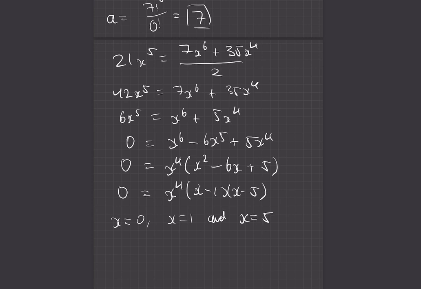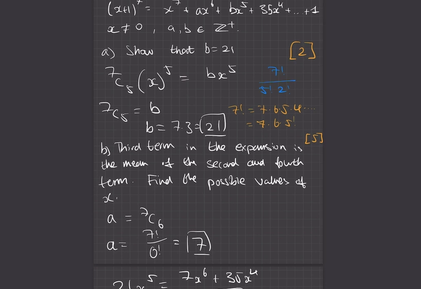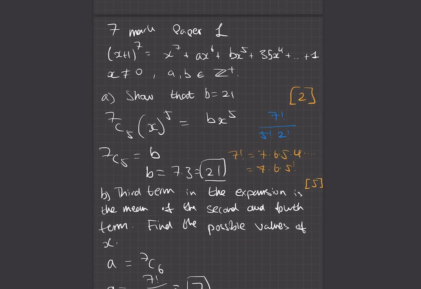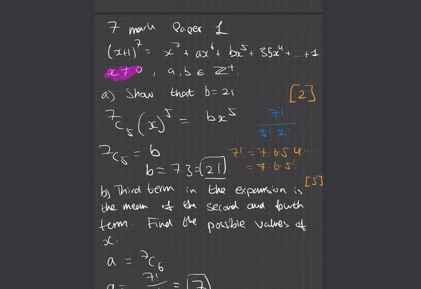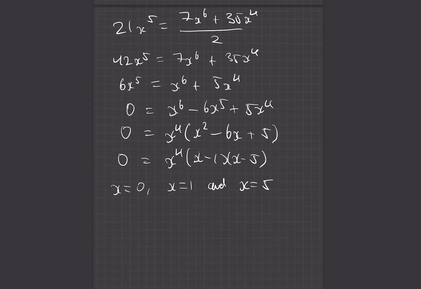However, if we go back to the beginning of the question, I'm going to highlight something here for you guys. x cannot equal 0. They've given us that. So they've said that can't be true because that's sort of trivial. 1 to the 7 is 1. Okay. So that means that x equals 0 is actually not a solution because they've said it's not. So we can get rid of that. So actually our solutions are x equals 1 and x equals 5. So hopefully that was clear.